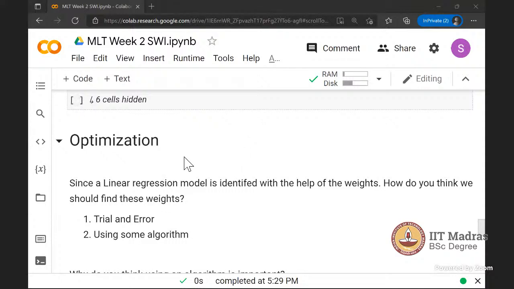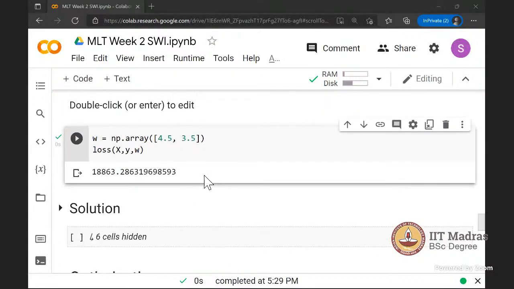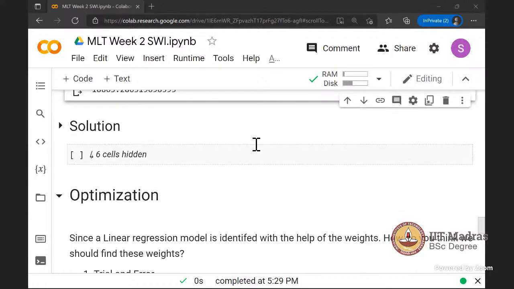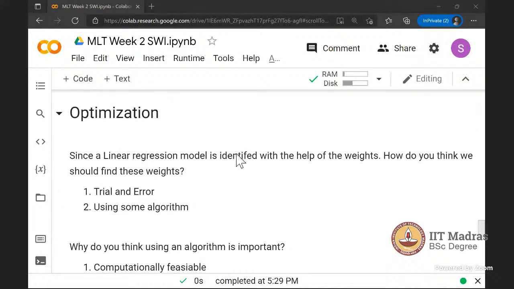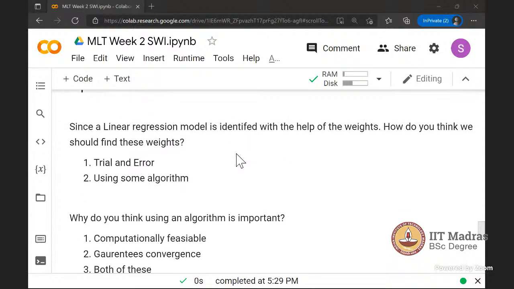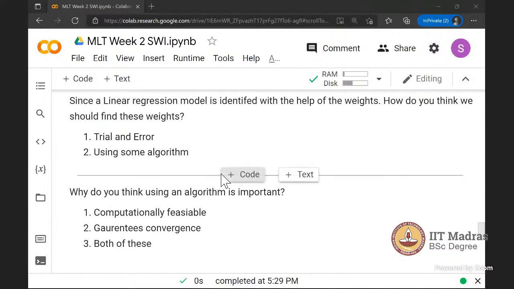So, one thing that we were just trying was kind of trial and error. We took a model, computed the loss, took another model, computed the loss, and figured out that the second loss is smaller, therefore it should be better. Of course, we could do that, but it is time consuming and not going to guarantee us any good results. So we follow a couple of algorithms by which we can compute the optimized solution, or a model which is very close to our data set.